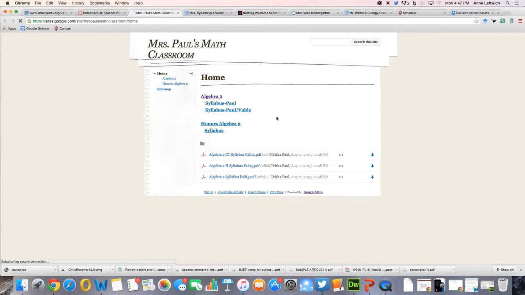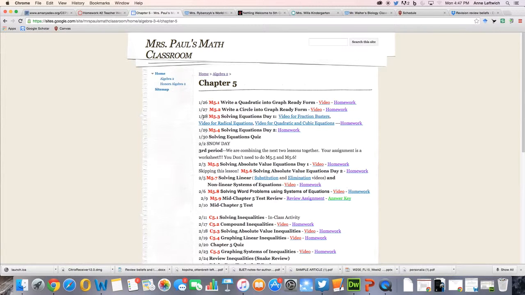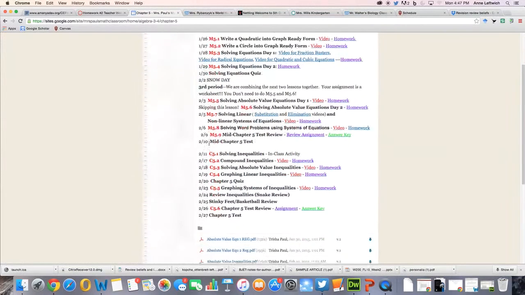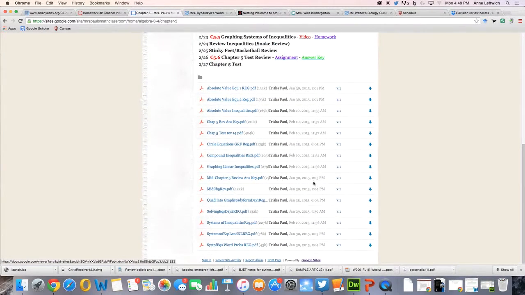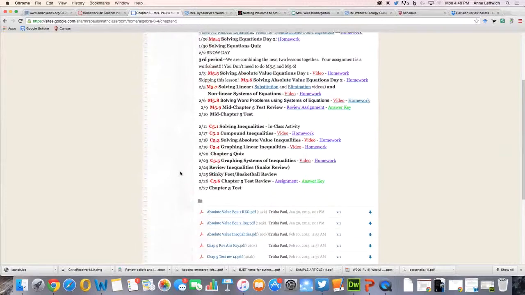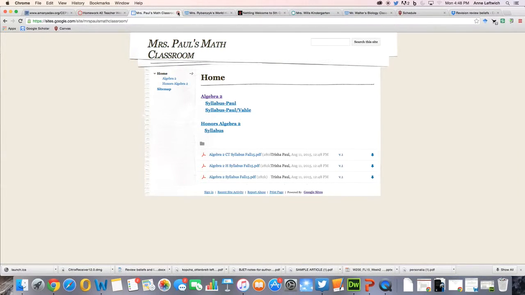And it really obviously doesn't have a lot of great flash to it. It's very simple, but it has all of her information kind of lined up here. Everything is linked. And everything is worked very, very well with video and homework, and it has actually progressing throughout the semester, along with answer keys, and everything is color-coded so you know which one is homework, the purple, which one is video, the red. So it's very clear in terms of which ones, and then she also has additional assignments at the bottom. So these are all helpful things. I don't know that it's the best design, but it is at least clear and straightforward.